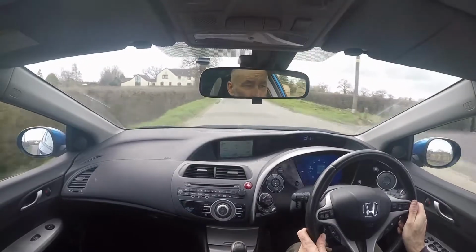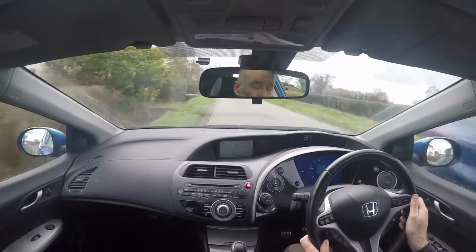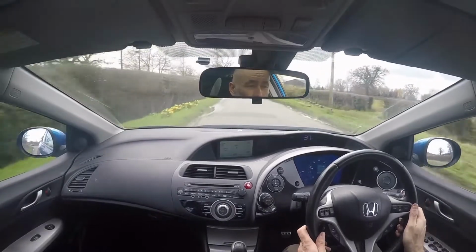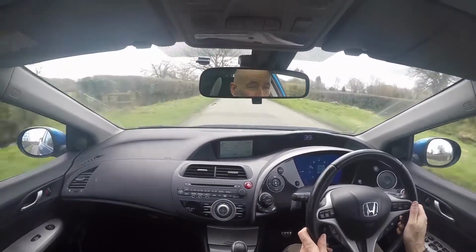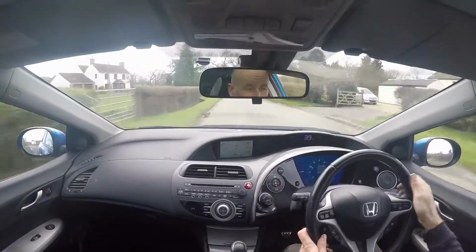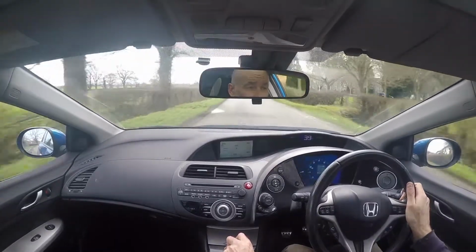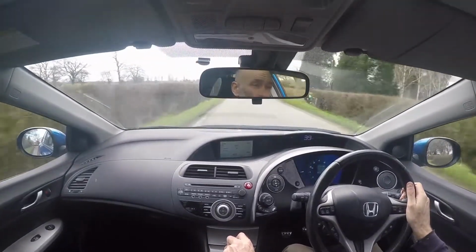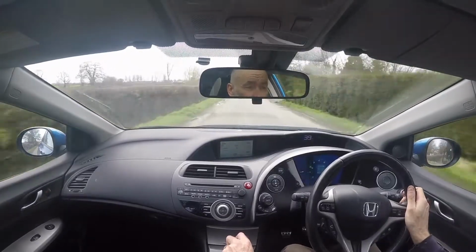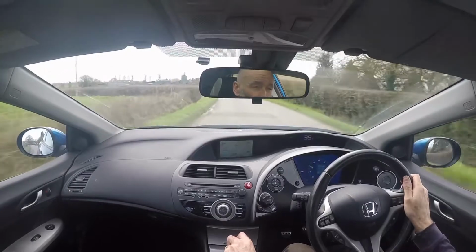Reason for the road tests is very simple indeed. We just want the customers to see the cars that we're selling actually in operation prior to coming to see us. That way, if there's any issues relating to the car, we can and we do and we will relay them back to you. We've been on the receiving end ourselves of going for many hours in the car to go and see a car which we were told was absolutely fine, only to find out it had a glaring fault which would have been immediately obvious to anyone with any mechanical knowledge, no matter how good or bad.